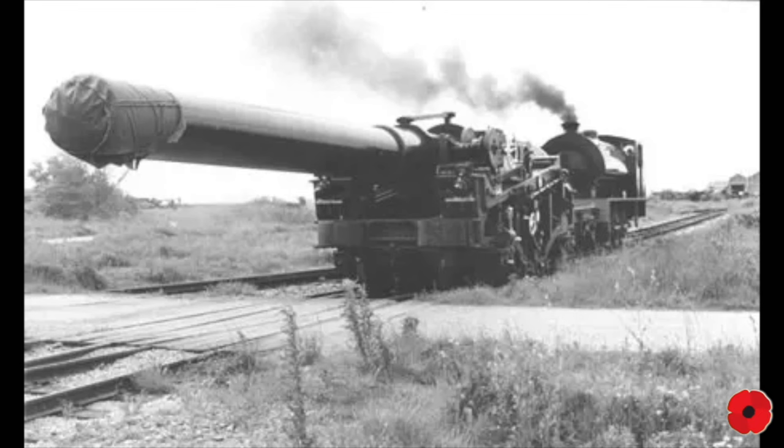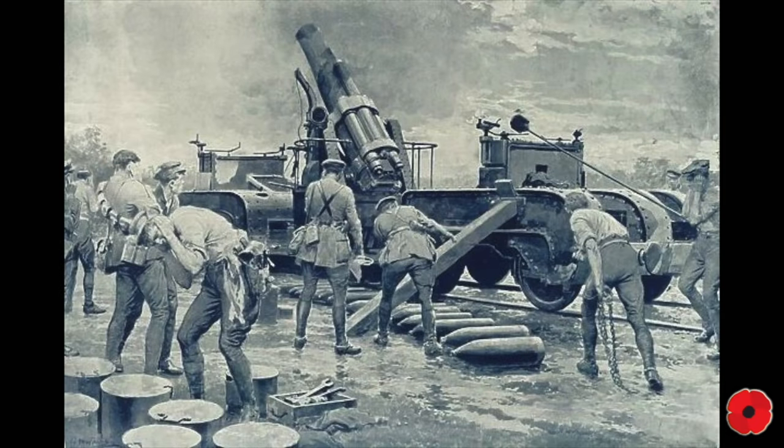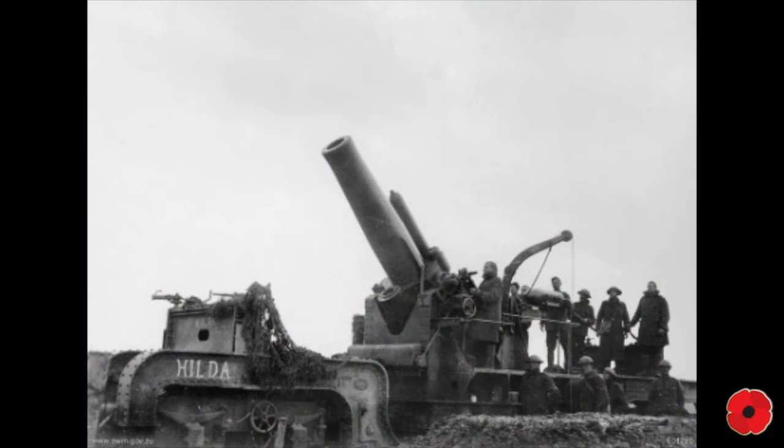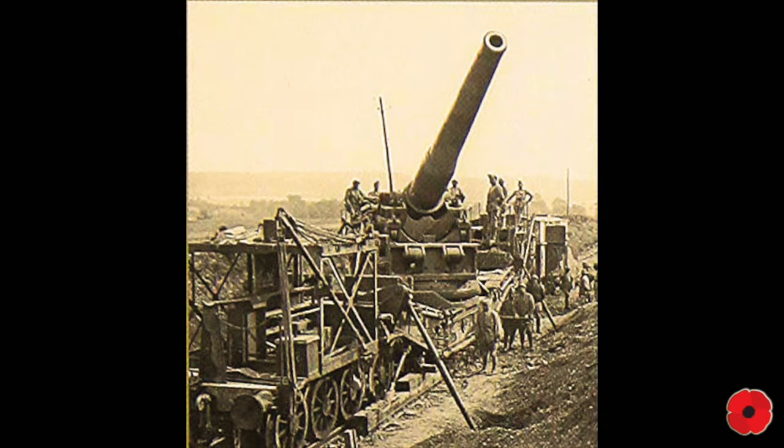These were known as the Howitzers. An average 12-inch Howitzer could fire shells about six foot long, and the force of it firing would send the entire gun 15 yards backwards down the line. The guns were cumbersome and took time to move, and only specialized units were trained in using them. Unlike other guns closer to the front, the rate of fire was painfully slow and they were difficult to maintain. The guns' weight also had a habit of breaking the rails. The railway guns received very little credibility, and their lack of overall performance outweighed any usefulness that they had, but the guns did show some promise.